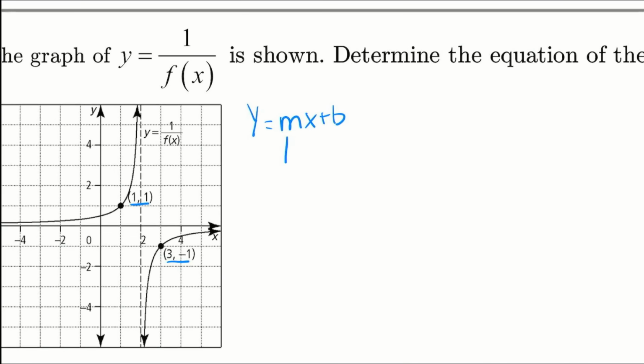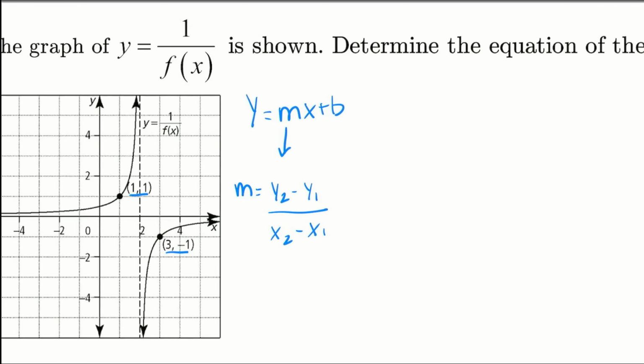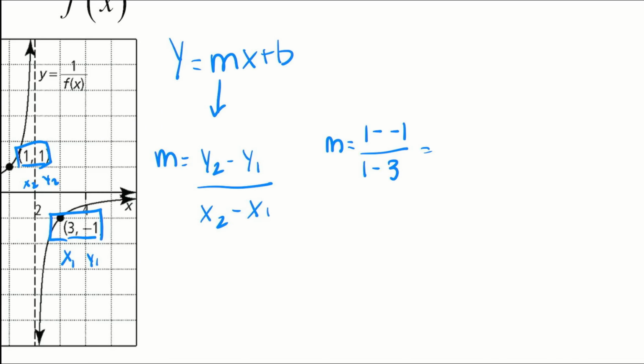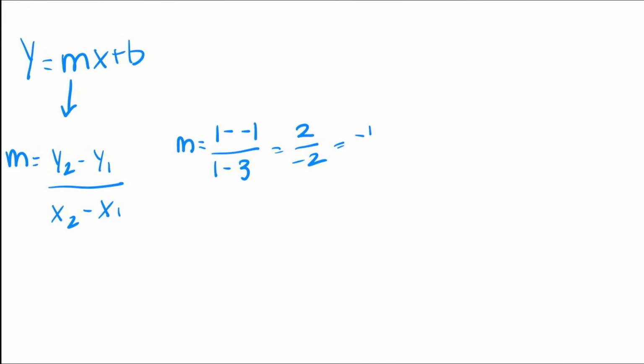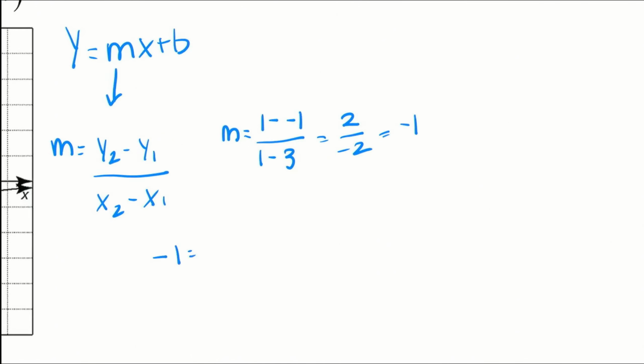Now, do we remember how to find m? Of course we do. m is equal to y2 minus y1 over x2 minus x1. So this formula gives you slope. And what do you notice? We have 2 points that can help us find the slope. So we can actually use this. I'm going to set these as x1, y1, x2, y2. And you're going to get 1 minus, so our y2 is 1 minus our y1, which is -1, over x2, which is going to be 1 minus 3. So this turns into 2 over -2, which simplifies down to -1. So our slope here is -1. So m is equal to -1.